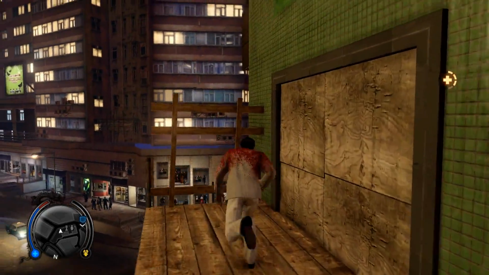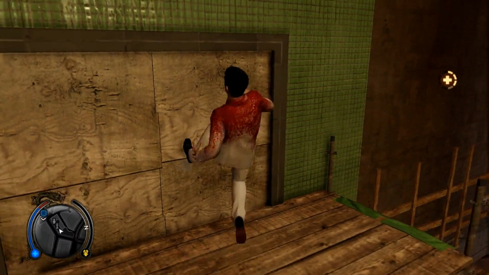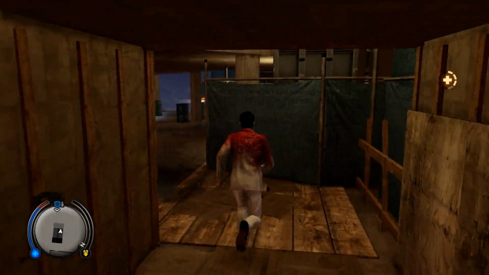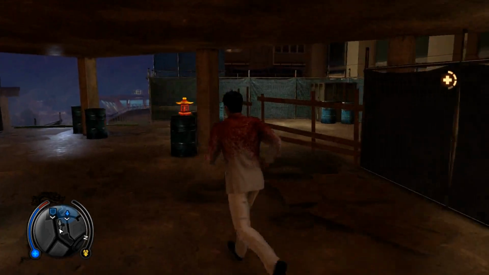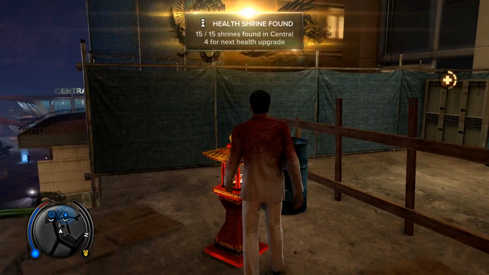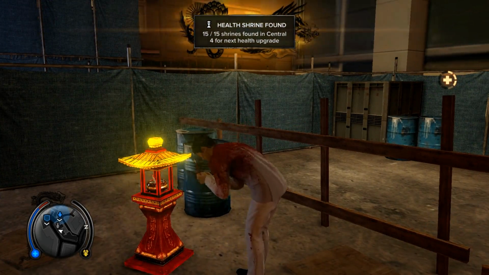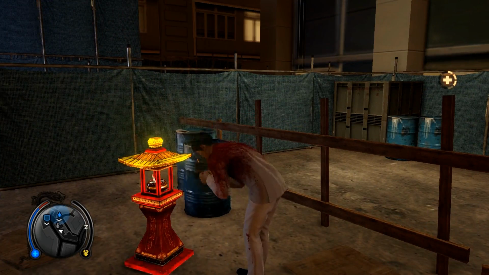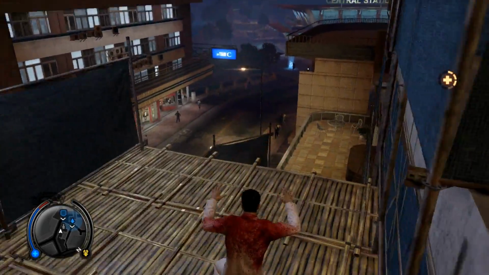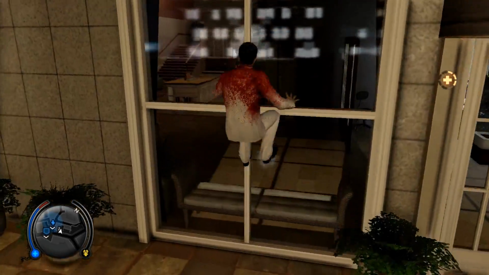But this is actually where this gets really cool, because you can tell it's a construction area, but now we're about to go into a half-finished building, and there's just stuff strewn about, there's plywood. It's kind of neat. Yeah, but then there's a health shrine in the middle of it. I don't know any way this could clash more with its surroundings. Alright. Oh, by the way, that was the last health shrine for Central.